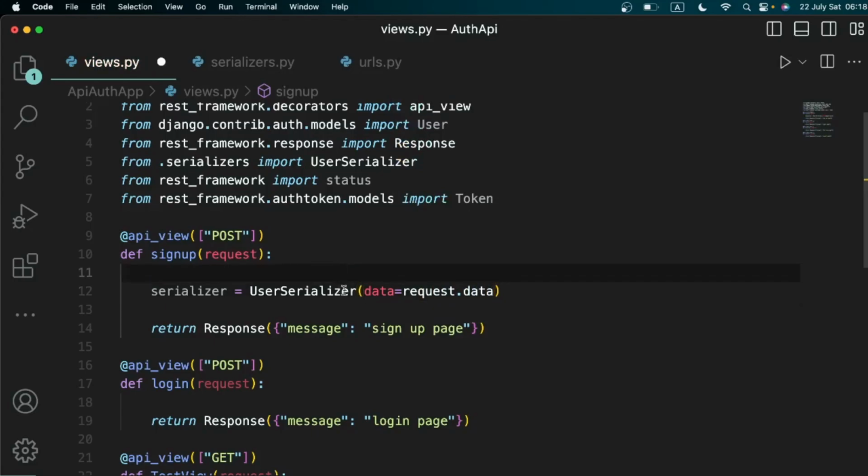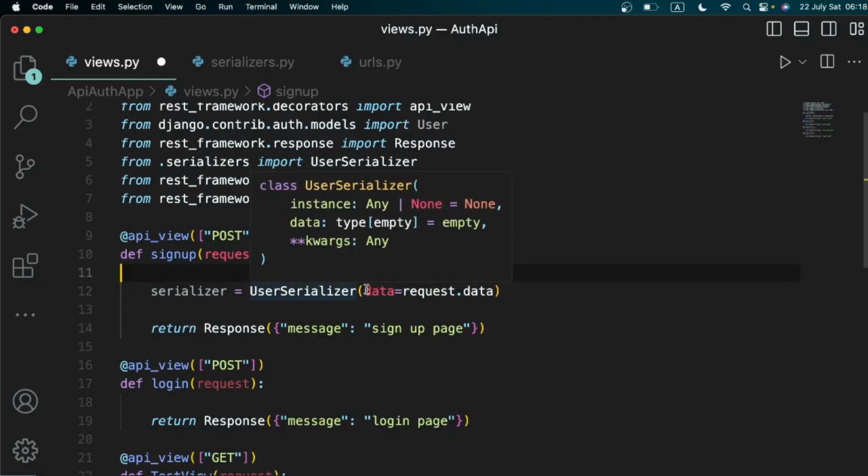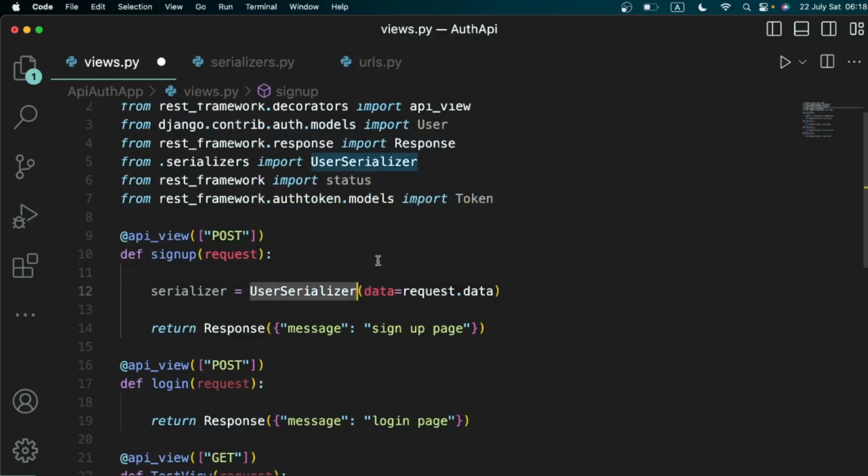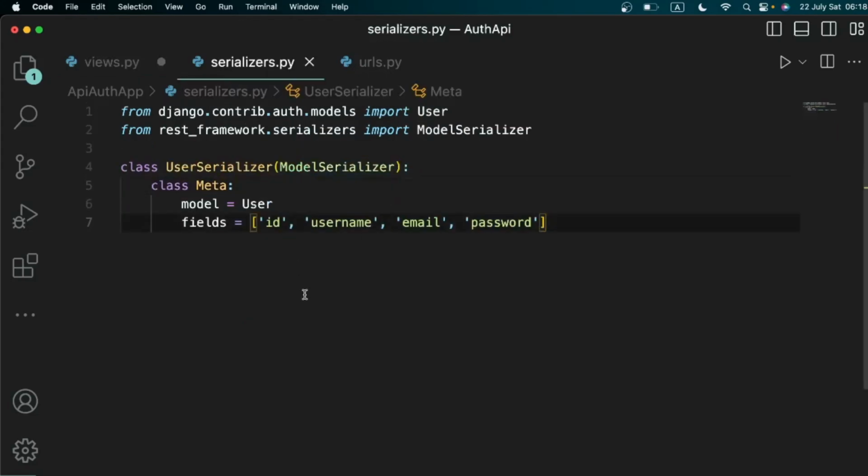So what exactly are we doing here? We know that the client is going to send a post request, and that post request is going to contain the required items to create an account, which are the username, email, and password. So when we say data equals request.data, we are trying to grab that data and pass it into our user serializer class. Now in our user serializer class, we are then going to write a save method, which is going to take all that data and create a new user. And after creating that user, it's going to generate a token and return that token back to the user.